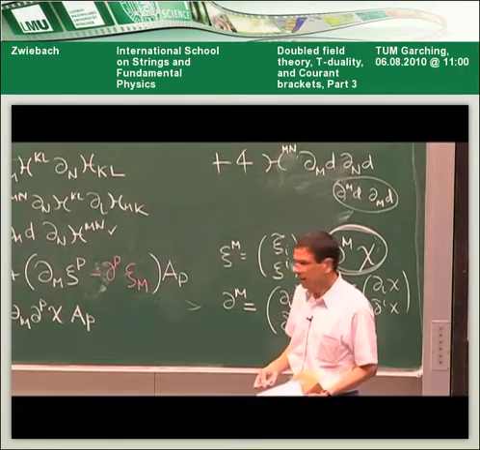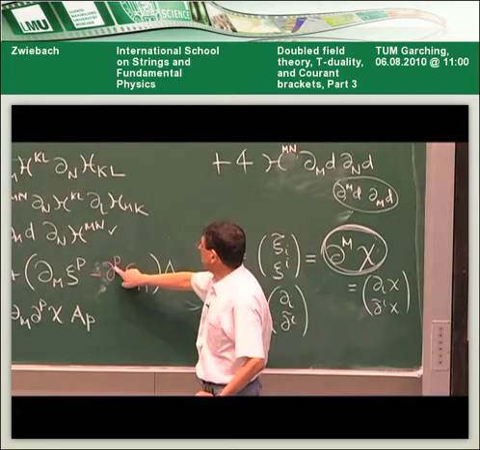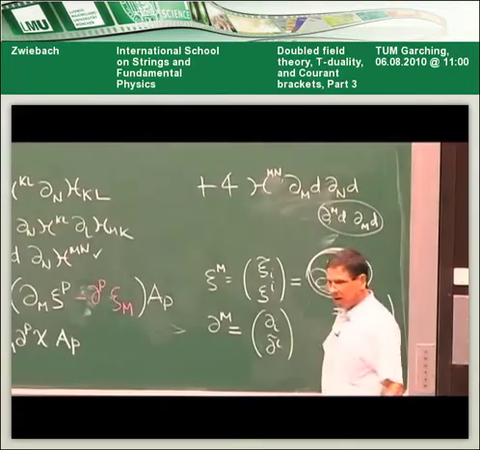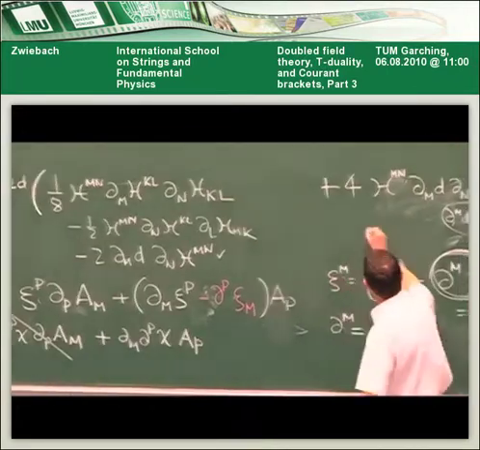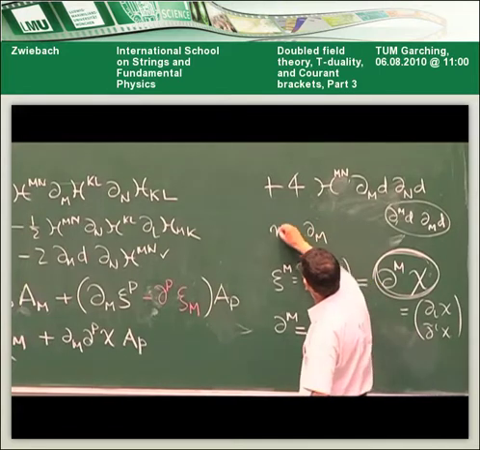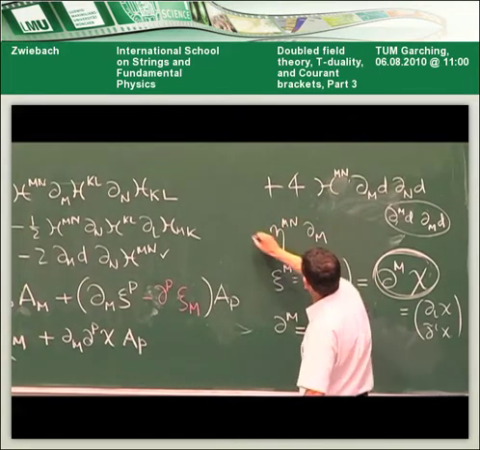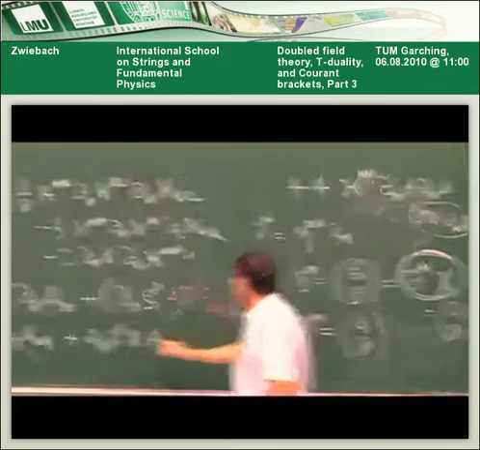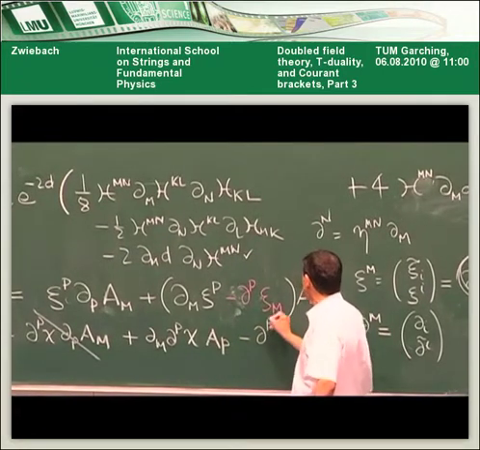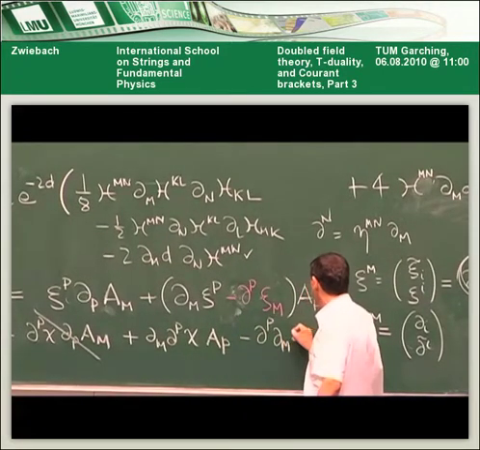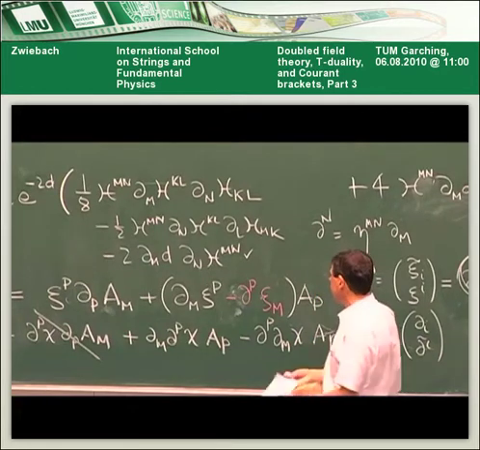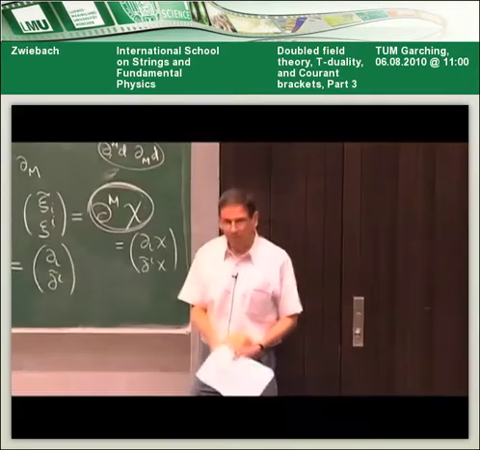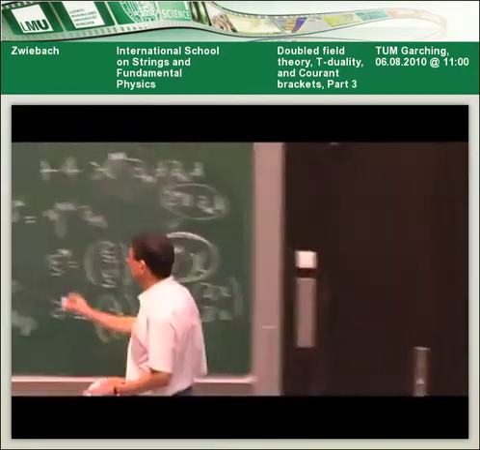Well, if we do that, this is the O(D,D) index, so it is both derivatives. But you see, we always said that the derivative down is the one that exists, but then you can put an eta^MN here, and that becomes the ∂^N up. So look now, you had this term, and now you have minus ∂^P psi_M, and psi_M is ∂_M of chi, times A_P, and these two terms cancel. So this Lie derivative is the right Lie derivative.